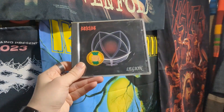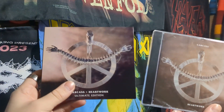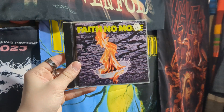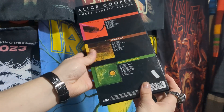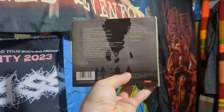Continuing: Slayer's God Hates Us All, Deicide's Legion, and — to surprise a few people — I also picked up Carcass's Heartwork CD again. I say 'again' because the original copy I picked up had a missing CD, which I was pretty peeved about. Alongside the rebuying of Heartwork, I also got the Heartwork EP at a very low price, which I was very chuffed about. I also got Faith No More's The Real Thing, Slayer's Undisputed Attitude, a thrash metal box set compilation, an Alice Cooper long box trilogy featuring Killer, School's Out, and Billion Dollar Babies — three absolutely excellent albums — and last but not least, Trivium's In Waves Special Edition.